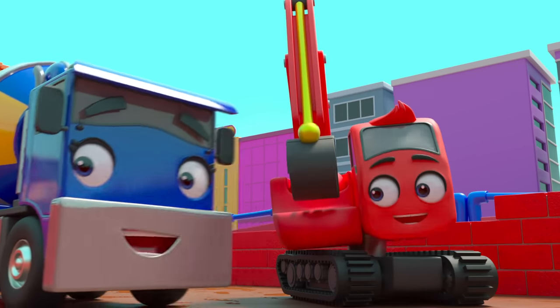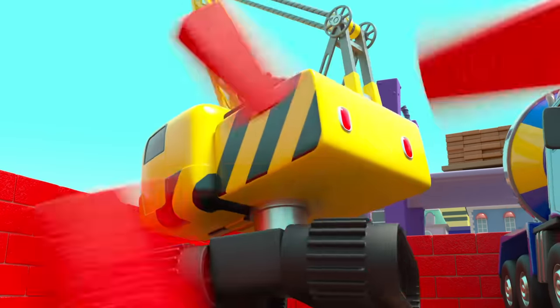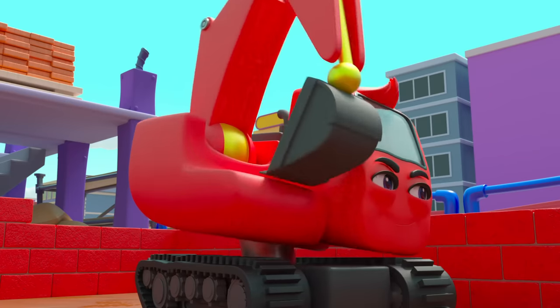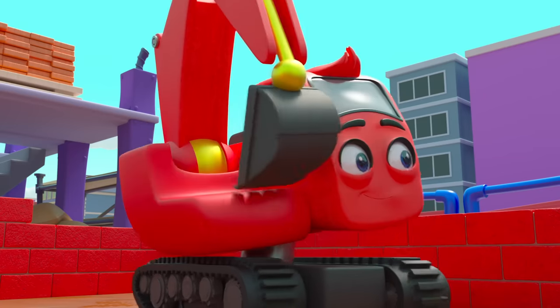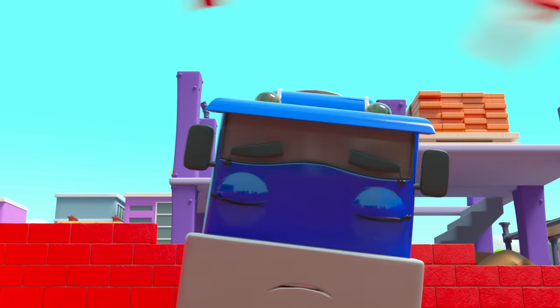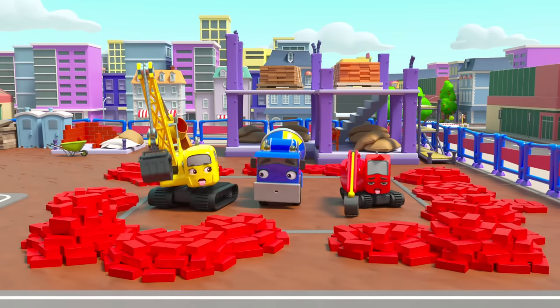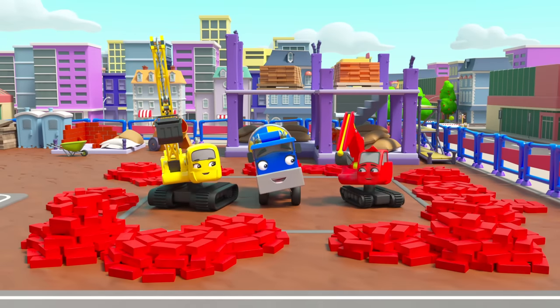Yes, Digley agrees. They shouldn't fight. They should work together to fix the problem. Daisy has knocked her bit of the wall down. Now Digley is knocking his down too. There. Now they can start over again.